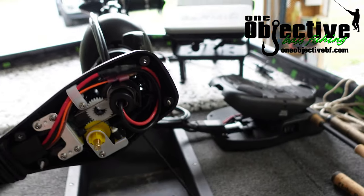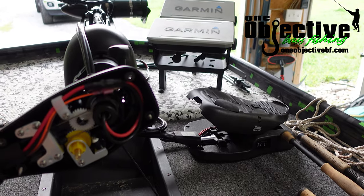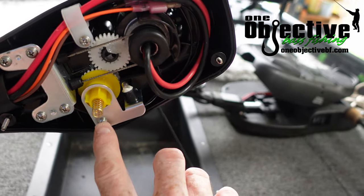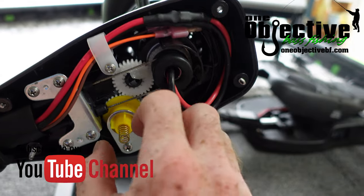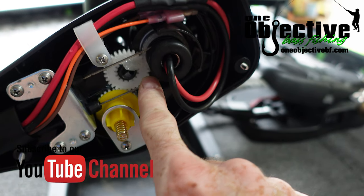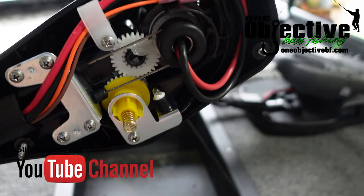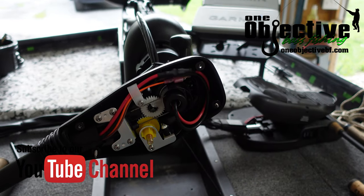So you just pull it off and adjust it. I've got mine set — my foot pedal is completely level when I have it deployed and down, and I'm pointing straight ahead. To change your arrow, all you've got to do is take this screw out, and then you can pull this just a little bit and adjust it wherever you want. When the tension is off of these cables, it makes this a lot easier to do. You can just tilt it to one side, do what you need to do, and put it back on. I have everything pretty much the way I want it right here. Pretty much you just repeat this exactly the opposite way as you took it apart.